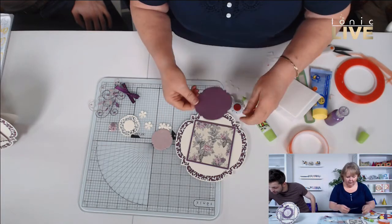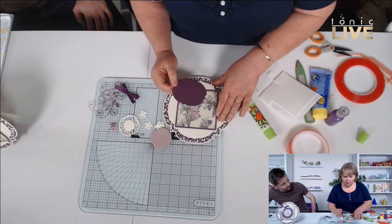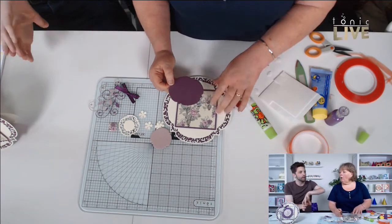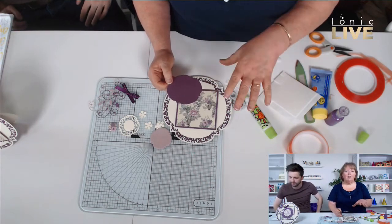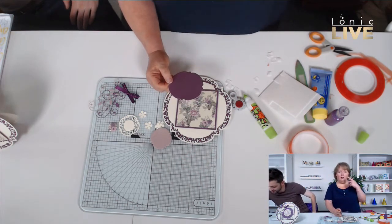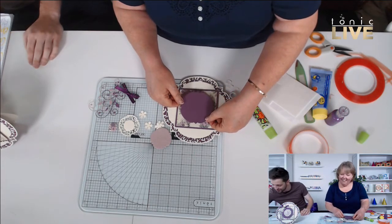How do you recommend backing the Home Sweet Home dies range? I would stick them onto a piece of card and cut around it. That's the one that looks like the house. Yeah, the long, tall, slim one. That's the one. I should have given that to you before.